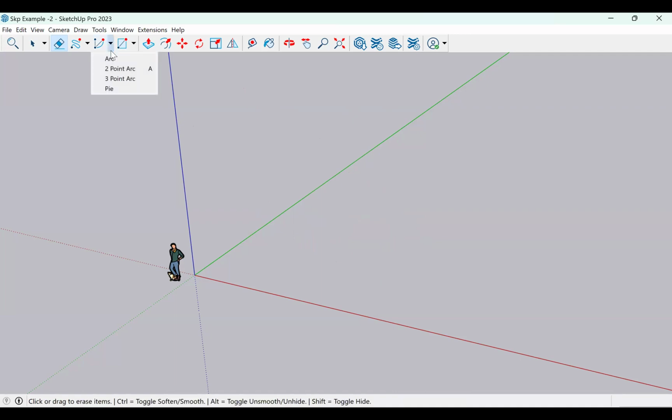And here, if you want to draw an arc, 2-point arc, 3-point arc, pie, like this, you can draw. See here. Like this. 3-point arc.